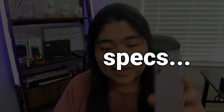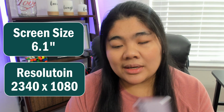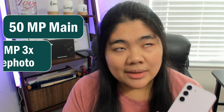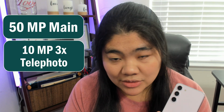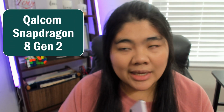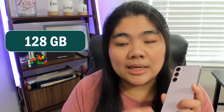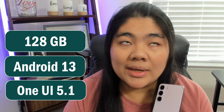Before we dive into the accessibility, let's go over some quick specs first. This has a 6.1 inch display that is 2340 by 1080 pixels. It also has a triple camera setup on the back. One is a 50 megapixel main camera, there is a 10 megapixel telephoto that's 3x zoom, and a 12 megapixel ultra wide. This is really relevant when you're using a lot of OCR apps and a magnifier as well. It has a Qualcomm Snapdragon 8 Gen 2 with 8 gigs of RAM and a 3900 milliamp battery. It has 128 gigs of storage, which is non-expandable. It comes with Android 13 with One UI 5.1.